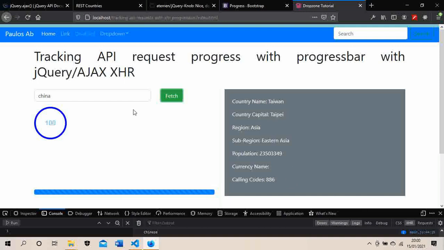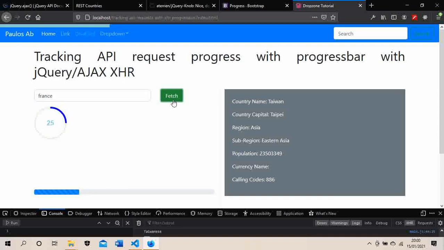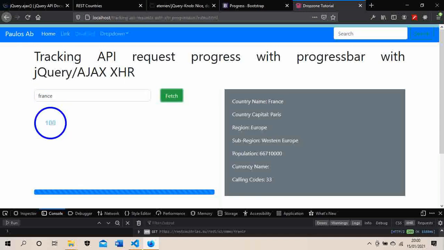No, this is not what I'm looking for. Fetch another thing. Let's check for France. All right, see France, Western Europe, and calling code +33.